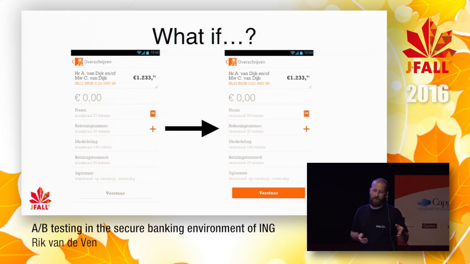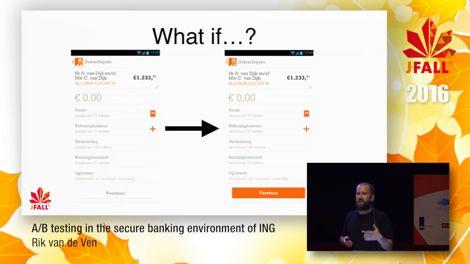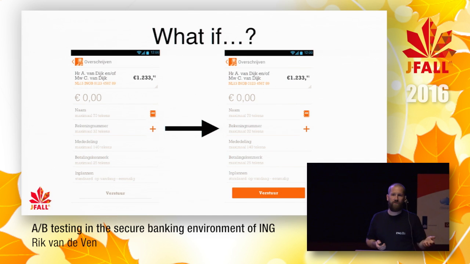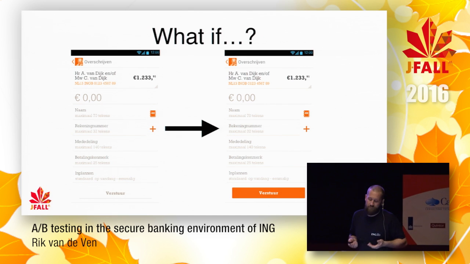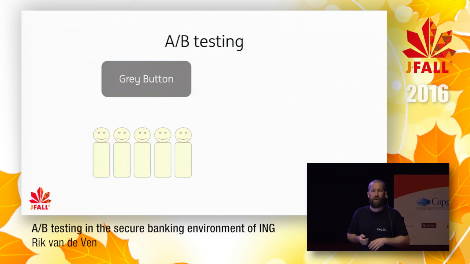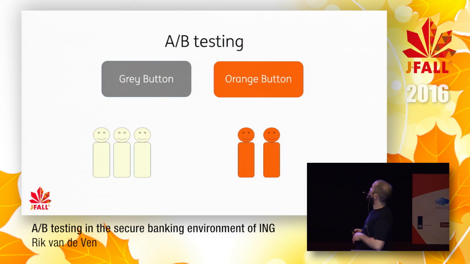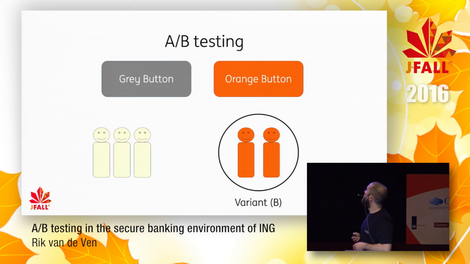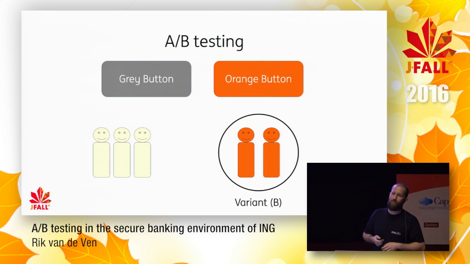The idea with A/B testing is that if you have some idea of changing something, you get the opportunity to discuss that idea with whoever is in your team and just say, hey, let's give this a try. Let's put this in production and let's just see if it works. So that's A/B testing. If you look at our current customers, everyone gets a gray button. What we do in an A/B test, we say, okay, we pick out some of those customers in production, we give them the orange button, and that's called a variant, the B from A/B testing.